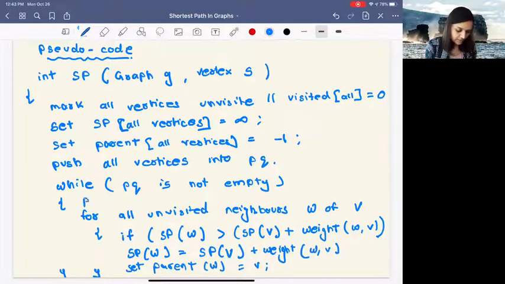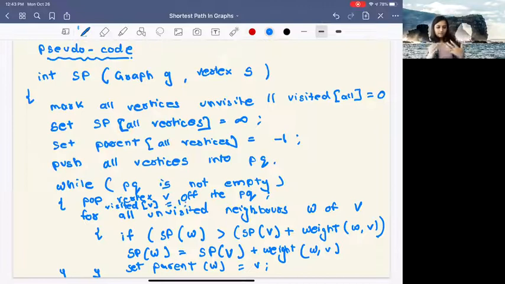So as soon as we enter, we can say pop vertex V, which is our vertex at hand. And V is also the head of that priority queue. So pop vertex V of PQ. And whenever you pop anything out of PQ, you also mark, because we are maintaining the visited array, visited for this head, which is V, is equal to 1 now, because V is already visited. Is this algorithm complete now? Is this pseudocode complete now?